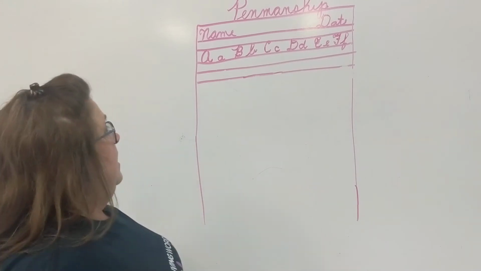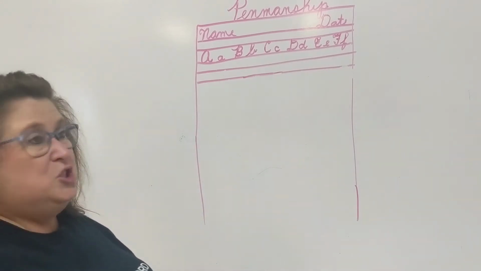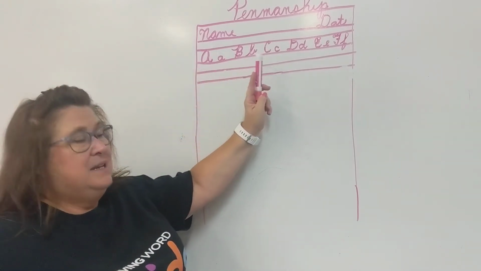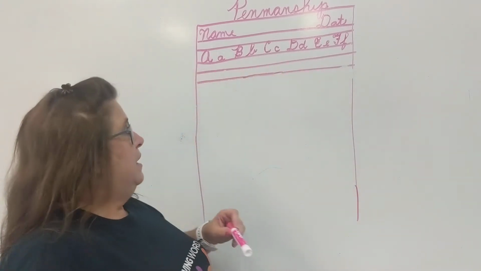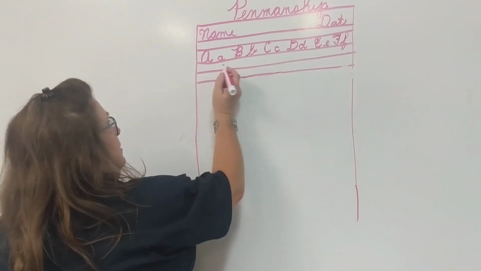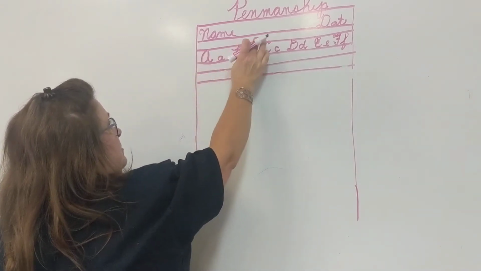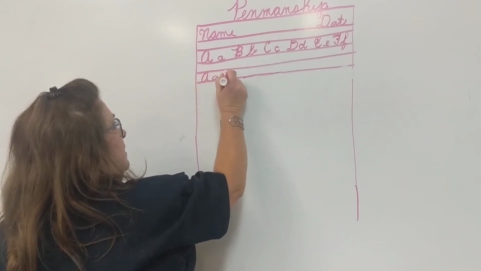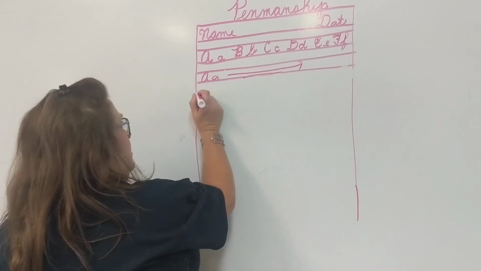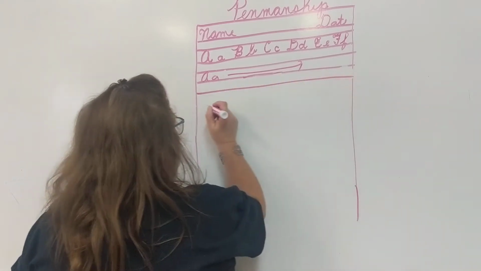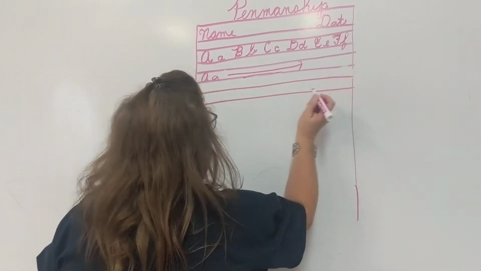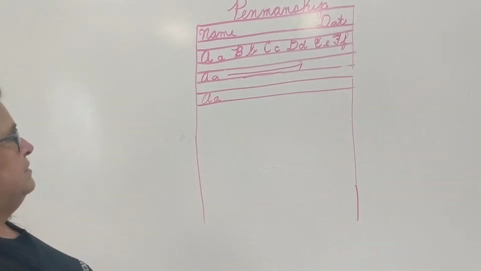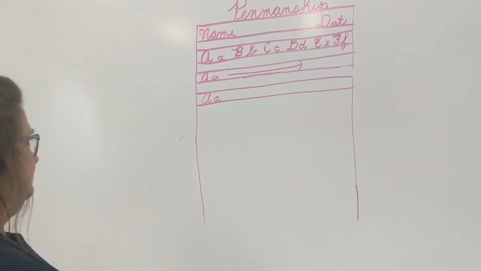So today, I want you to go ahead and pause your video now, and I want you to write capital A, write exactly like I did, on your own paper. Do it there, skip a line after name and date, and then do it again, all the way down through here, skip a line, and do it one more time. So you're gonna write those letters 3 times, okay? And then you may pause the video and do that.